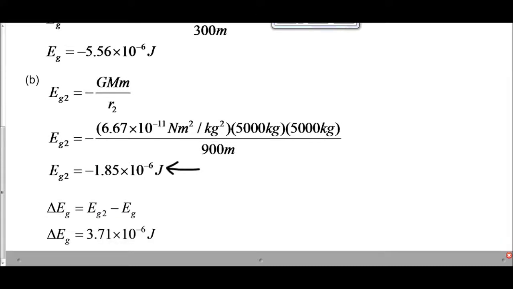A couple of things again to point out: first of all, we have a positive number, which means we have to add energy to this system. And again, that should hopefully fit with your idea of how energy works. We're adding energy to this system because we have to pull these things further apart. We have to push to bring them apart. And the other thing to point out again is just how small this is, that we can rip apart these asteroids by 600 meters, and it needs a minuscule amount of energy, 10 to the minus 6 joules.